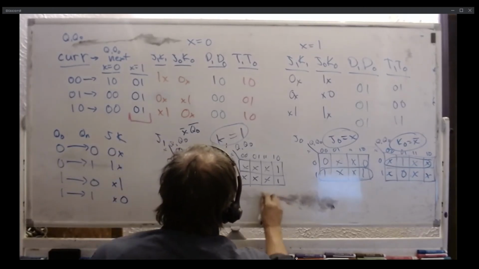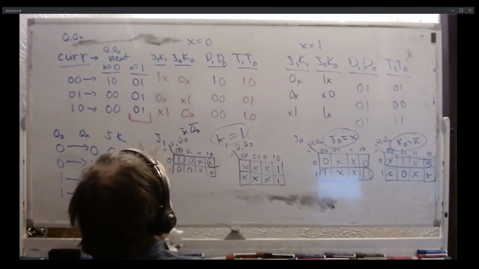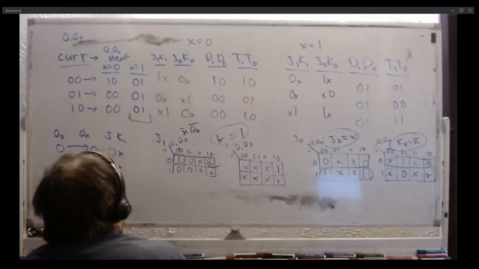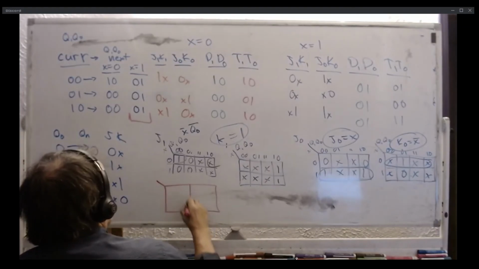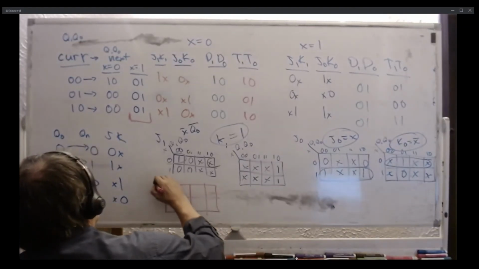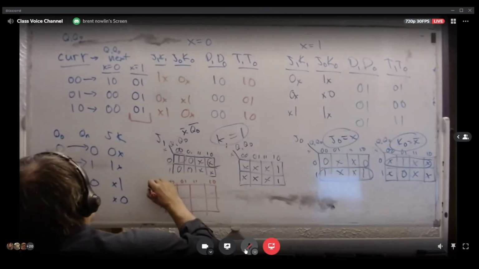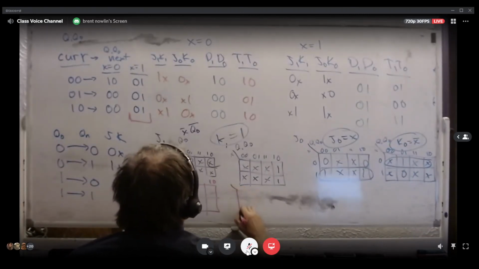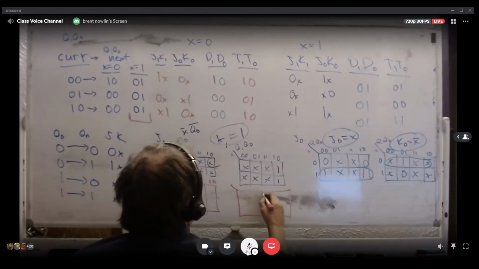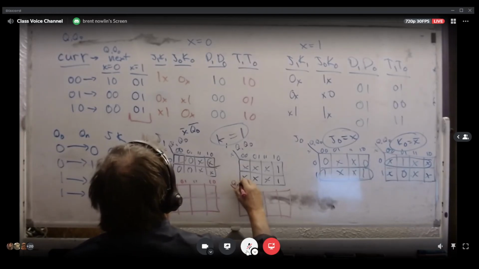It might be that the D's and T's, even with the really simplistic flip-flop 0 using JK, might yield something simpler. I don't know. We have to do the math. We have to do the work to figure it out. By the way, this is engineering, in case you're wondering. This is not just an academic exercise. This is real engineering. If that doesn't get your blood pumping, nothing will.